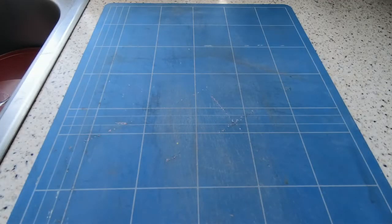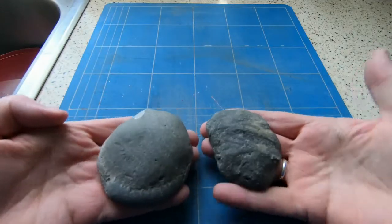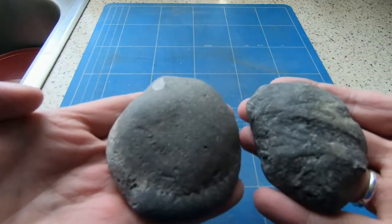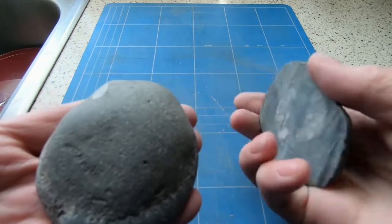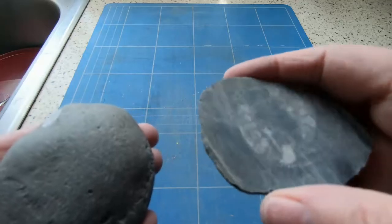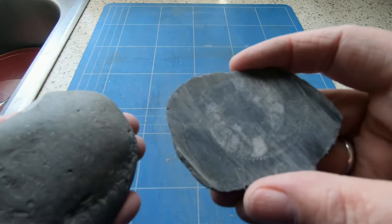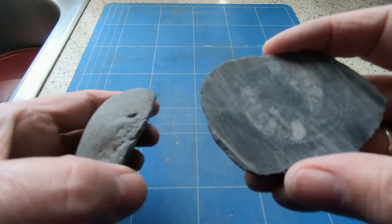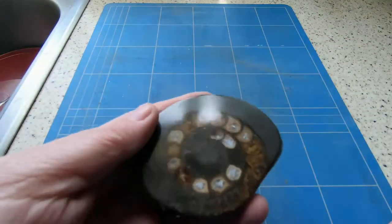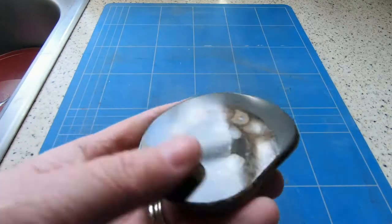Hi guys, I've got a new thing that I'm going to try today. So here we have two unassuming rocks. So yeah, just a rock. And on this side there is an imprint where this stone has been cut of the internal parts of an ammonite. And then on this one, this is the finished product. This is what it looks like when it's highly polished, which I think is absolutely stunning.